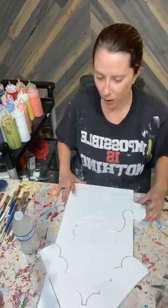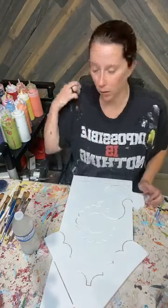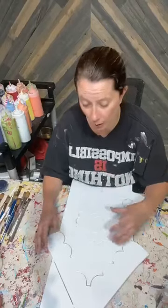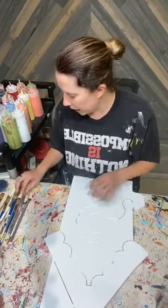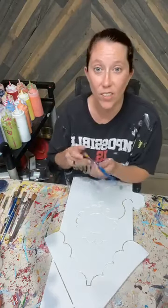Hey guys, welcome. I'm Ashley Amick with The Art of Doris, and we are going to be painting our birdhouse today. I did get one coat of white primer on here. I only did one coat because I don't have any other white, and once I get done with this there's not going to be any white showing, so I only needed one coat for a primer. That way all the colors I'm going to put on here are going to have body and depth to them. One coat of white is all I've done so far, and I'm just going to start getting my base coating colors on there.